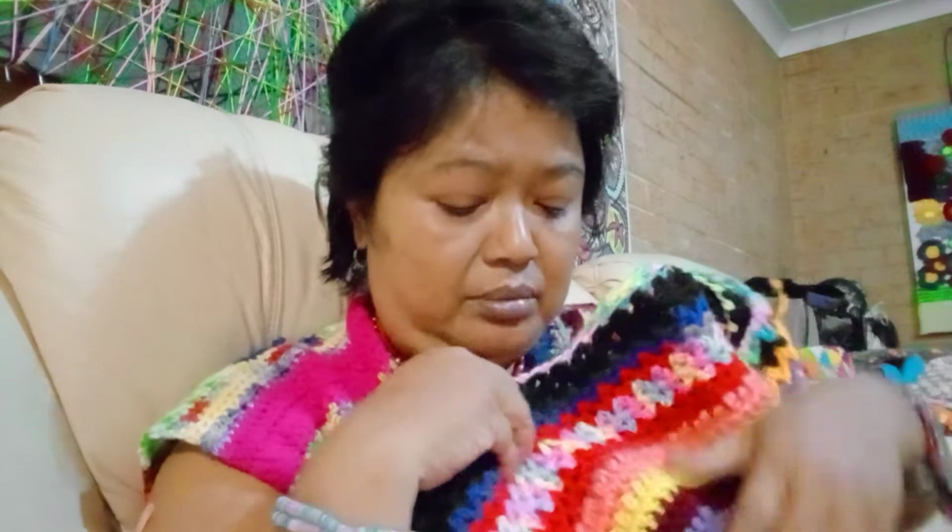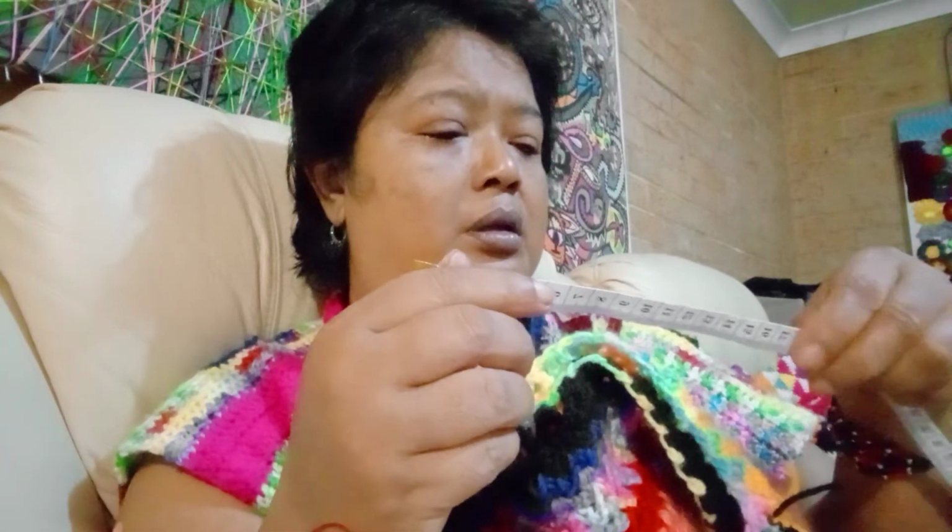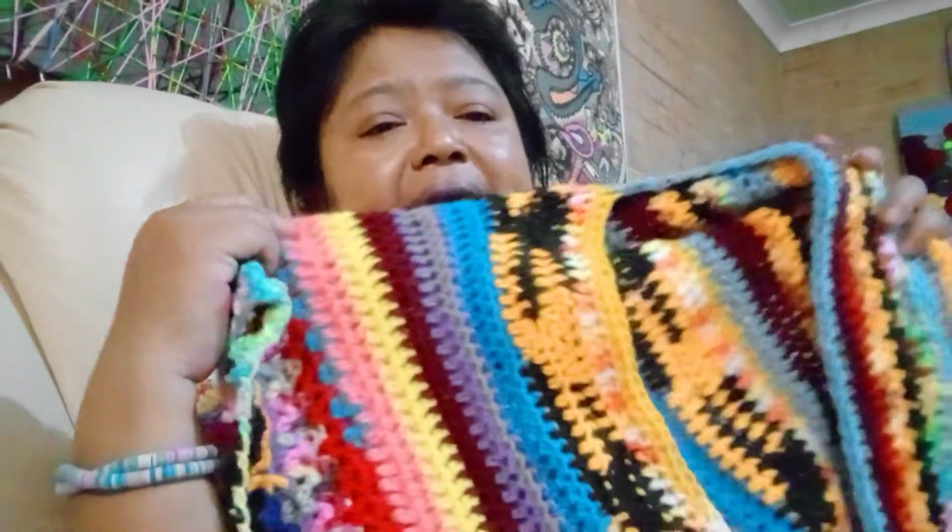And the last one to do is the pocket. The pocket is just a simple construction of single crochet. Single crochet right through about that big. Measure the thing. So I already measured, so that big. I say that big, I don't know how big. 7 inches by 7 inches is 18 centimeters. Okay, so that's what the pocket is gonna be, both sides. And the cardigan is finished. And I want to see what it comes out like.